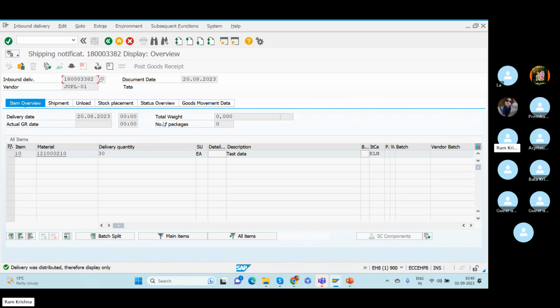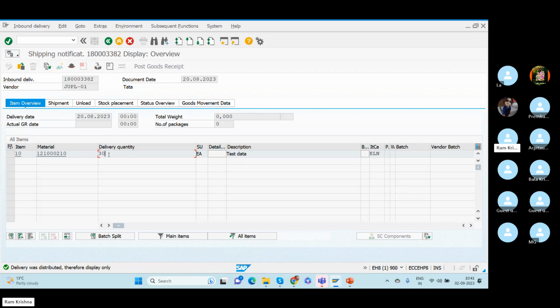The post goods receipt: you have posted the goods, meaning you are signing the paper. Signing means you are posting the goods receipt stating that I received the goods. Same way in the plant also, if you post the goods, it means you received this stock to the plant. Warehouse is nothing but a plant. In a plant we have a warehouse. Now, the stock received to the respective plant or warehouse, you can say it's a warehouse.